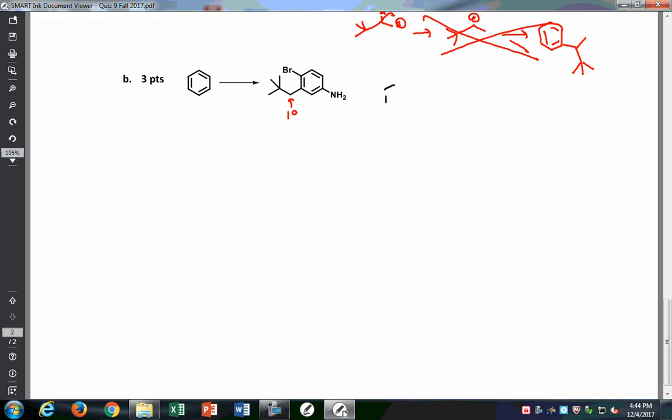So we can do acylation. One, two, three. I like to count my carbons for that one. It's an easy one to mess up. And of course, this is the acid chloride. We just were learning about the acid chloride. We still need the AlCl3 to make it more of an electrophile.